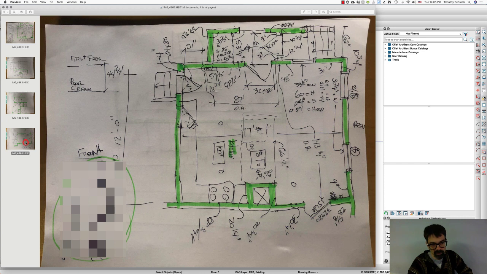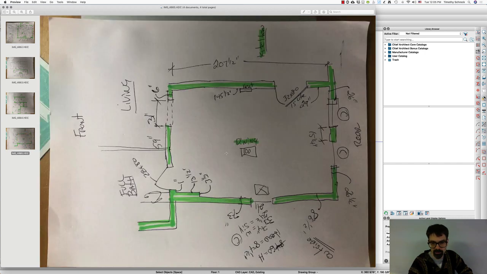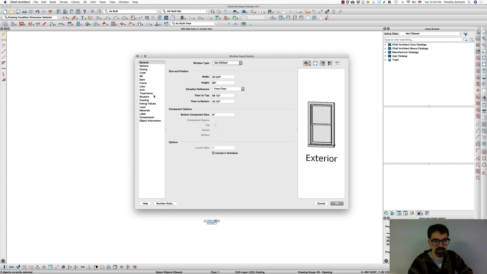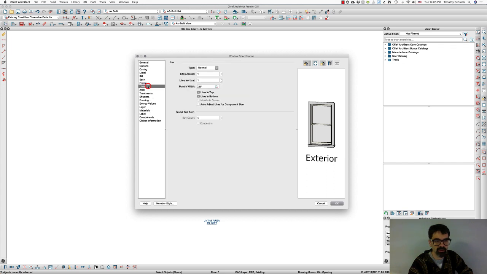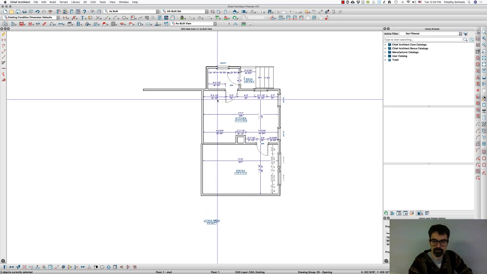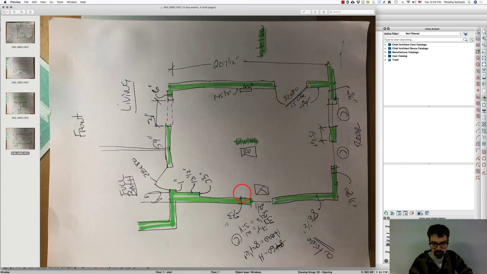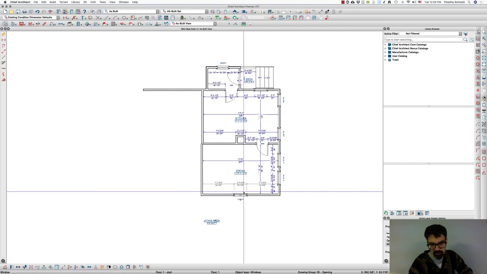Let's go back to my dining room. We've got another window here. Let's make sure these got the lights in it. Did not. And that is 86.5 from the corner.